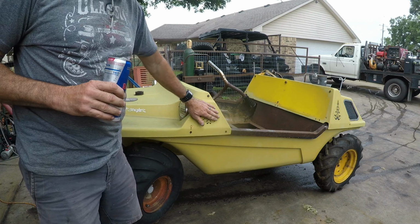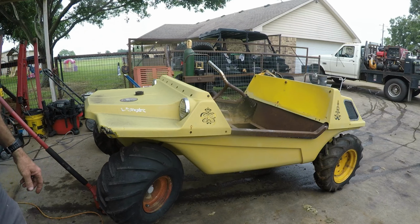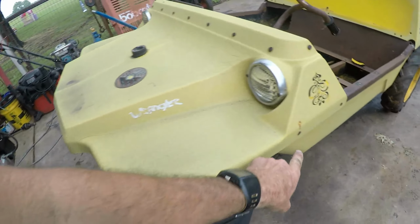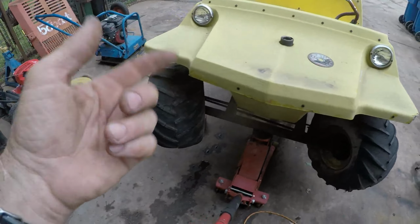Bet you all forgot about this rig. Well, what we're going to do today is drill out these rivets, take this whole front piece off. We're going to get the fuel tank out.